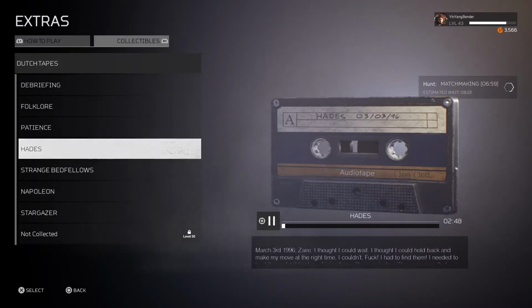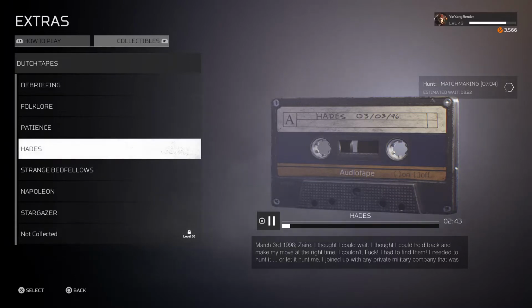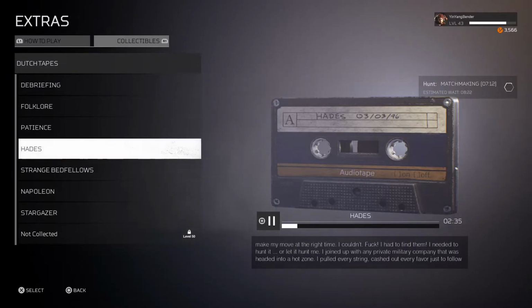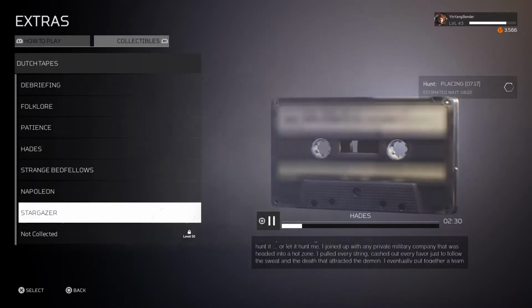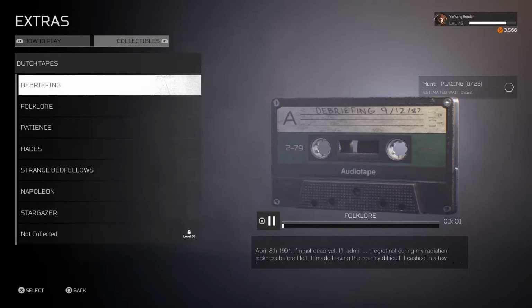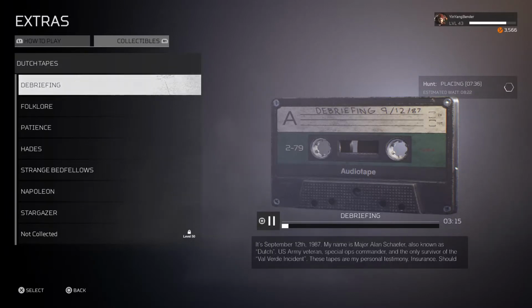March 3rd, 1996, the Zaire. I thought I could wait. I thought that I could hold back and make my move at the right time. I couldn't. I had to find them. I needed to hunt it, or let it hunt me. April 8th, 1991. September 12th, 1987. My name is Major Alan Schaefer, also known as Dutch.